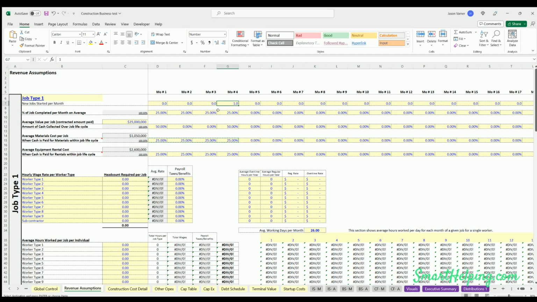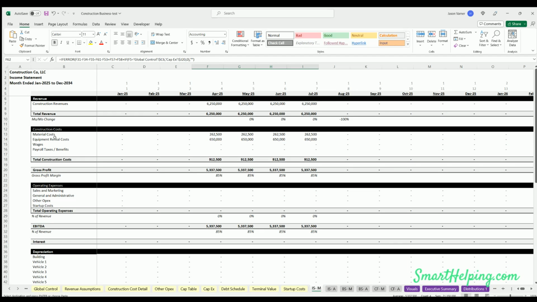But right now we're just showing one job started in month 4 with these stats, and here's what goes on. So now this 2.6 million equipment rental costs here, and I separated these out because they're bigger than wages. These are like bigger items that are variable that I needed to make dynamic. You've also got other OpEx that will happen here, like different overheads, general managers, all the different overheads, and we'll get into that further as we go.